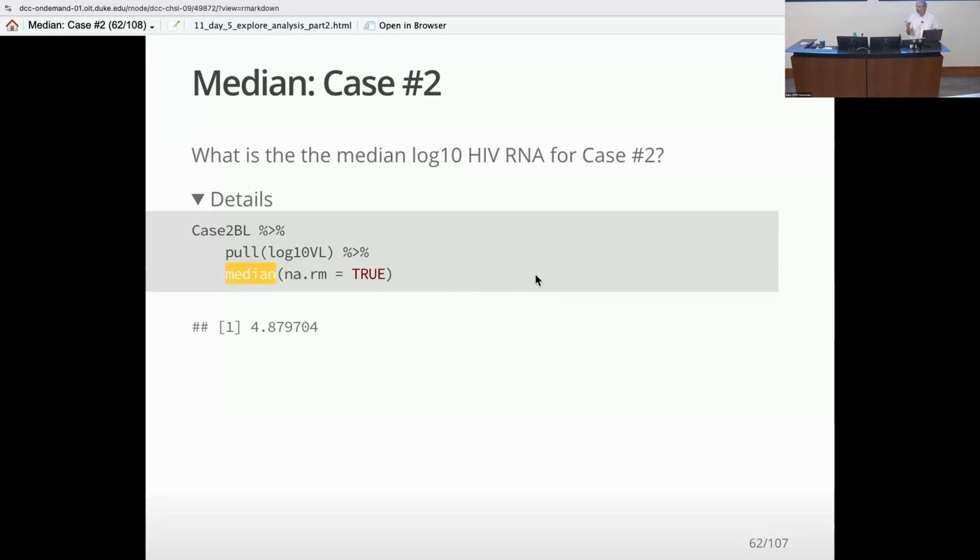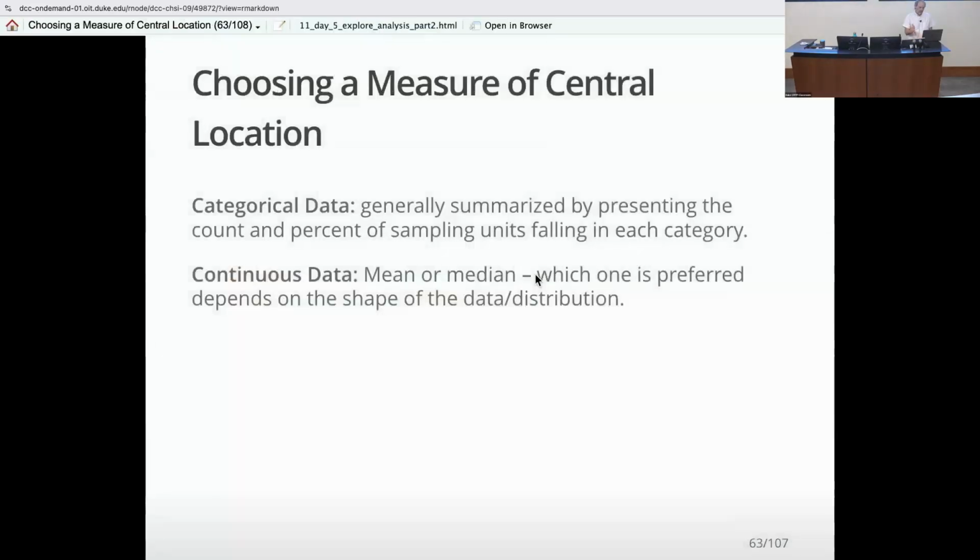And actually, I'm not doing this, but for everything I've done so far, I showed you for mean, I used summarize, so we could use summarize here too. It'd be a more tidyverse way. Okay, so I just showed you mean and median. Those aren't the only measures of central tendency, but they're the most common ones.